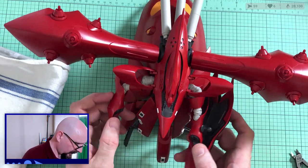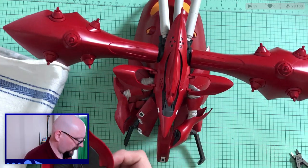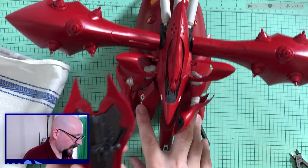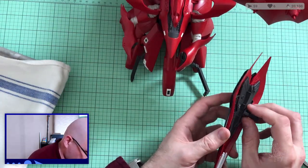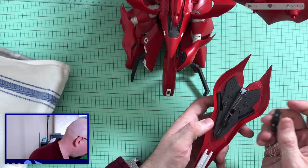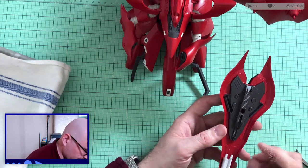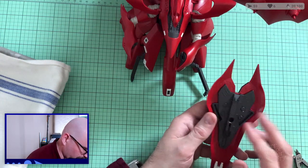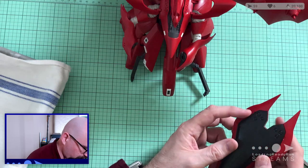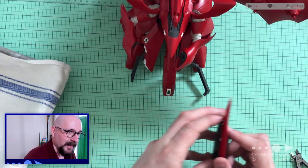And, okay. Let's start with the shield. The shield is absolutely going to be a unit in and of itself in terms of painting this. This is just going to come out. We're going to need to prime everything. Yeah, we're going to paint this individually, so we might as well pop it off. Right? Right.